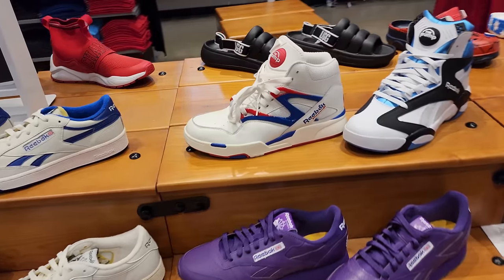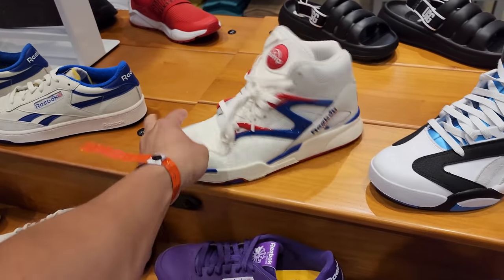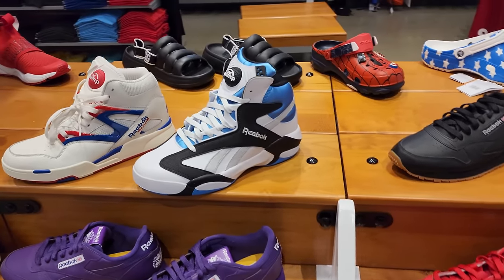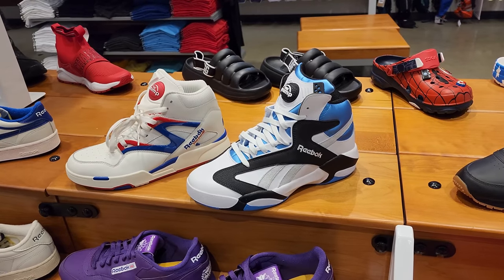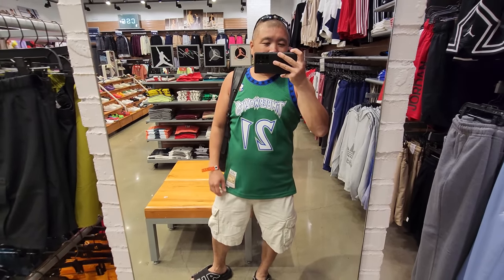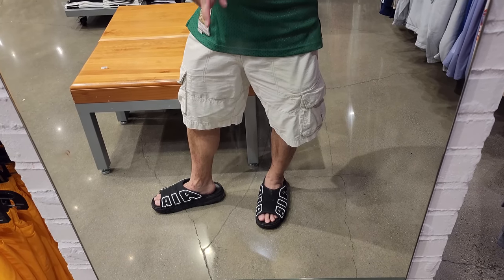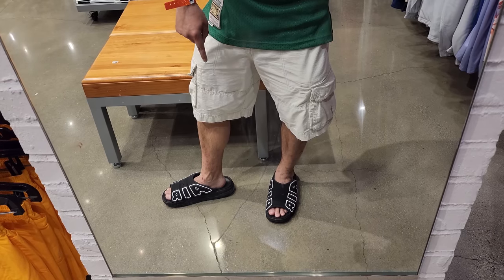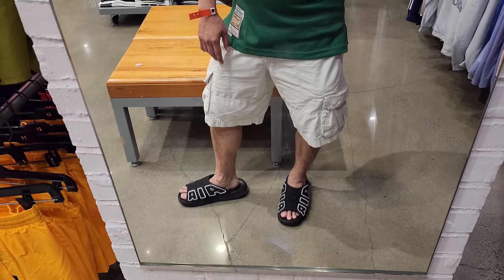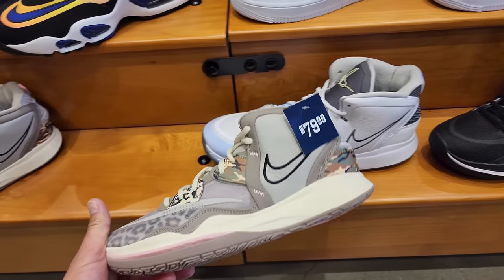That's the whole point of the channel — showing you guys how to find deals. I got the Omni Twos for 50, and one I paid retail because it's just too fire — the original OG colorway. Speaking of OG, I'm sporting the Grant Hill jersey today — 30 bucks. Got these for about 42 bucks too. I'm a huge fan of these slides. Got Kyries going for regular price — the camo ones are down to 80, slight sale.